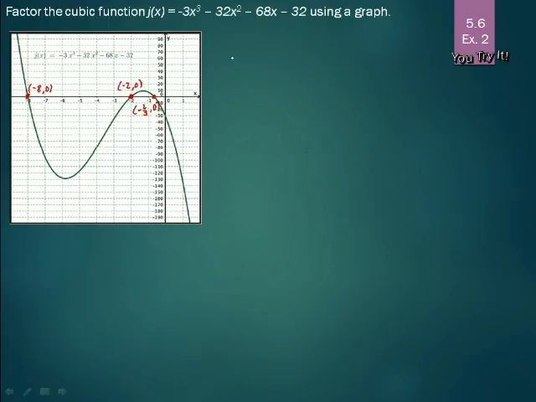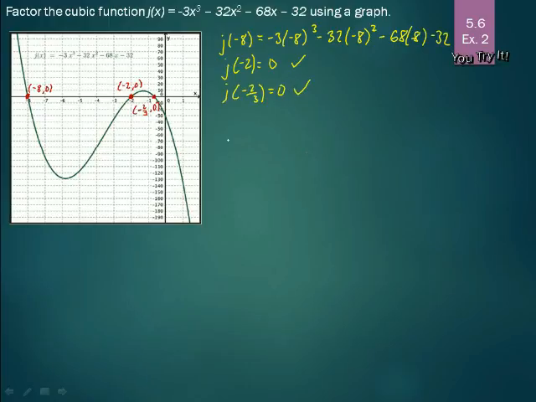So now that we have the zeros in the graph, let's go ahead and plug that into our j of x function, and so we can double check that those work. First, we'll plug in negative 8. And so plugging that exact thing into the calculator, then we do get 0, so that works. And then plugging the other two in a similar way, those both also end up being 0. So now we can use those to find our factors.